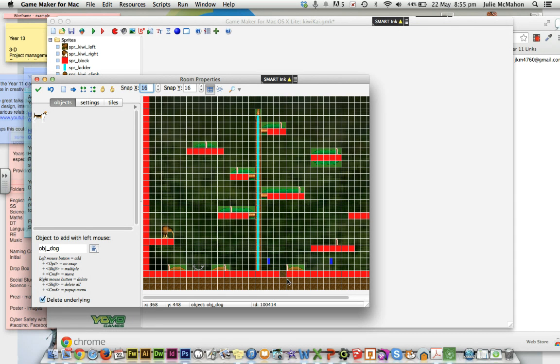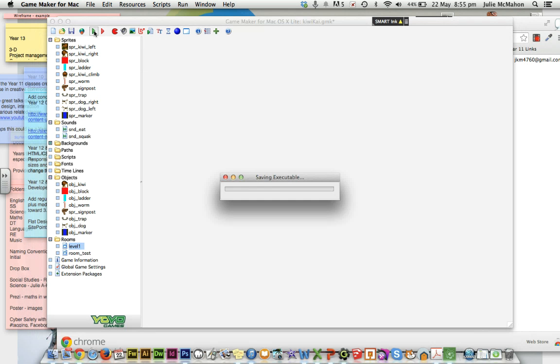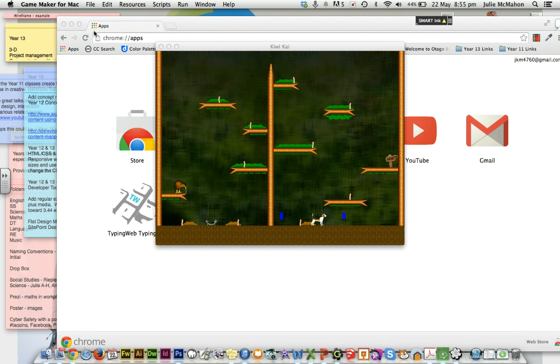Oops, didn't mean to do that. Place that. I'll have to go get a block because now I've got a big hole. Put that where it should be, and we'll test to see if we've done it correctly, hopefully, and the dog will pace.